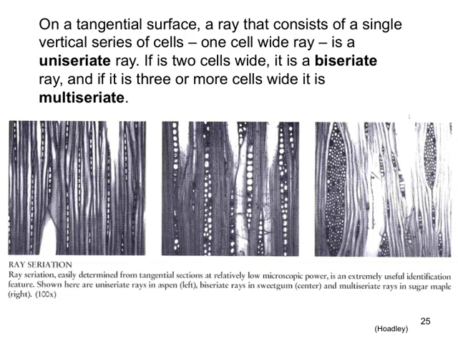So, when we're talking about a tangential surface, the way the ray is structured really depends on how many cells it contains across its width. If you imagine a ray made up of just a single vertical row of cells, so one cell wide, that's called a uniseriate ray. It's basically a single cell thick and runs along the surface. Now, if that ray is 2 cells wide, we call it a biseriate ray, meaning it has 2 cells across. And when it gets 3 or more cells wide, then it's considered multiseriate. This distinction is important because it helps us understand the complexity and diversity of rays on different surfaces. It also ties into the overall theme of how plant cell structures and arrangements reflect their functions and adaptations.